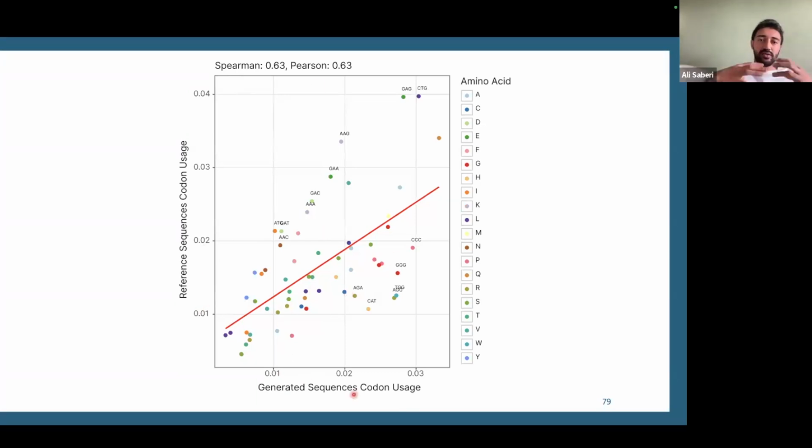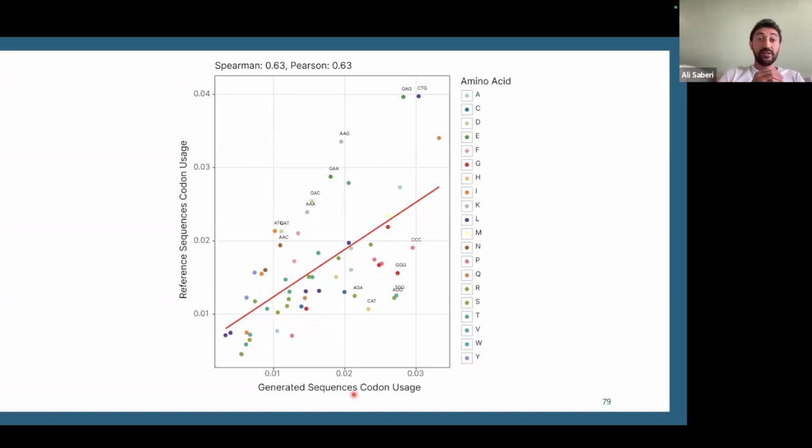And for our generated sequences, the codon usage correlation is 0.63, and this is pretty cool, because if you want to train a model to understand codons, we have models like, I guess, CodonBERT out there, where you provide the codons to the model and the model learns the distribution. But here we're providing raw pre-mRNA to the model, and exonic regions are a small portion of the pre-mRNA because we have long introns, and still the model understood the different combinations of these amino acids and the correlation. This was really, really surprising for us.